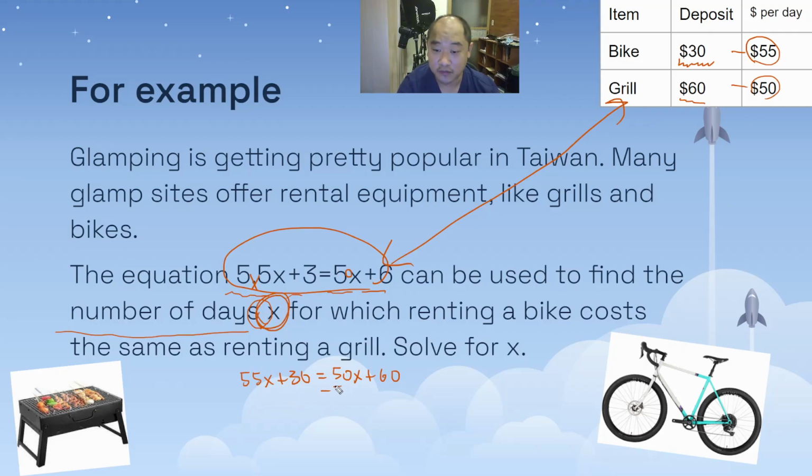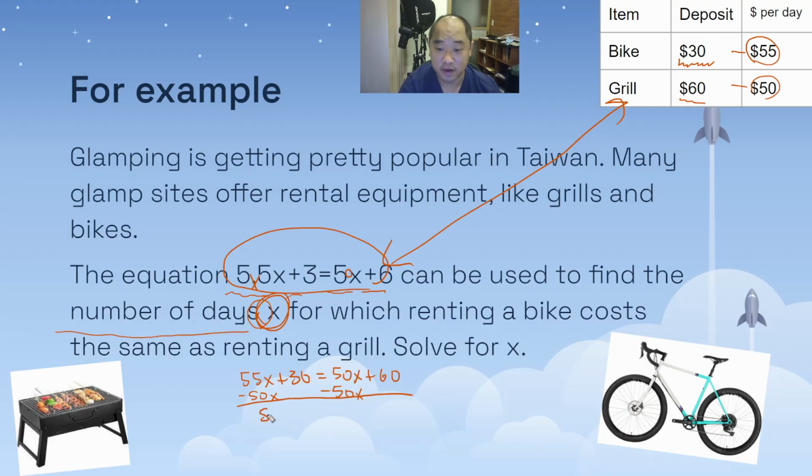So we could subtract 50x from both sides, and I suggest you move the smaller number to the other side, the smaller number in terms of absolute value, because then you have a positive x, and that's just easier. If you have two negative numbers, then I guess you would move the bigger number over. Whatever you do, you want to end up with a positive x. It will just make things easier.